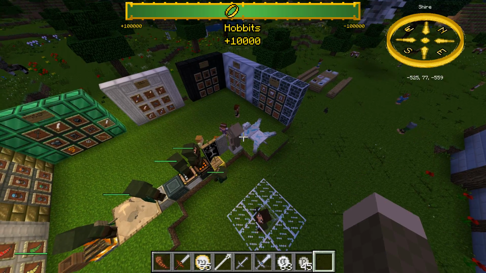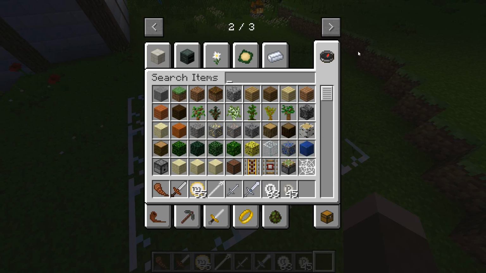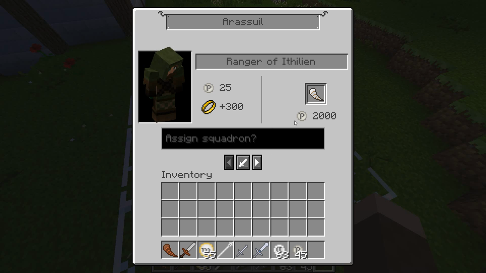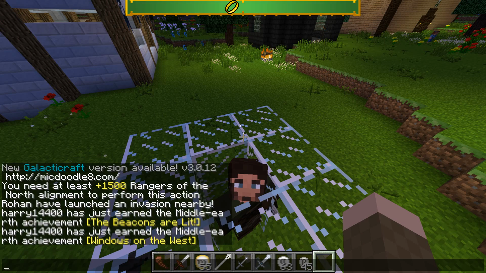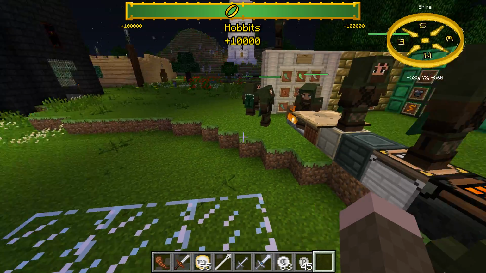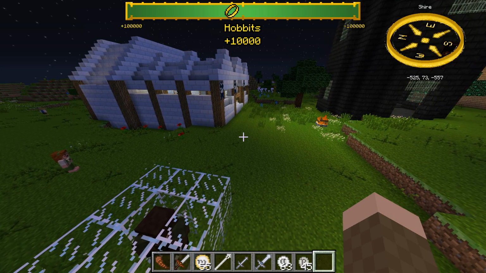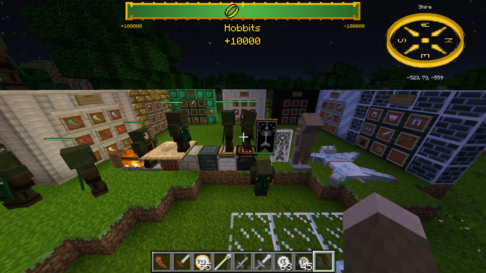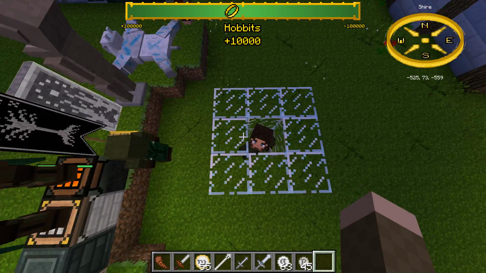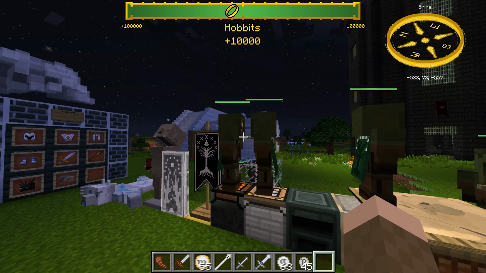So let's say you want 5 different groups of rangers, or units. There's a bunch of units. I'll show you later. But you can get the conquest horns there. You need a specific alignment, like 300. I just set mine. You can get that by killing the enemy of this faction. So let's say it's rangers. Rangers of Athelion will get stuff. Units. I forgot what I was talking about. Anyway.